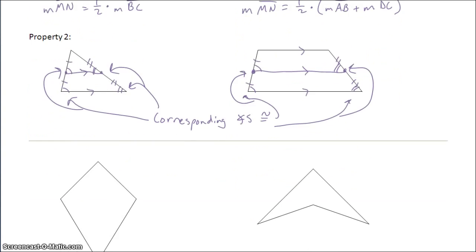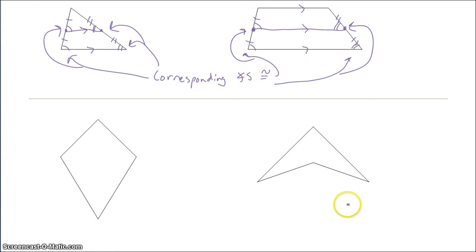Now let's switch gears and talk about kites. A kite has congruent sides that are consecutive, and it also has at least one pair of opposite angles congruent. Now a lot of students look at a kite and they think that these two angles will be congruent to each other, but they're not always. In a regular kite, they don't have to be congruent. If they are, then we have a rhombus or a square.